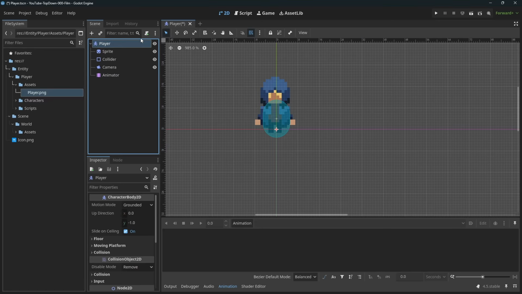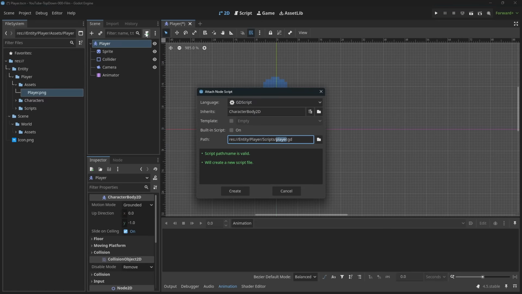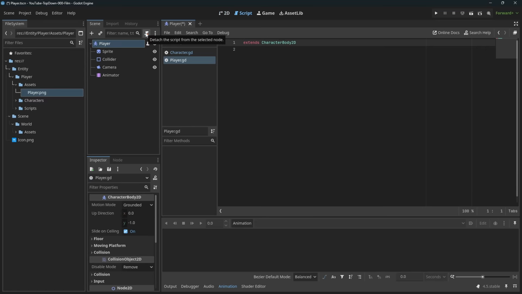Okay, and we're going to need to add a script. Call it player.gd. Perfect, extends character body. So let's knock out this script and then we'll go add in the animations and then we'll go to the world. Okay, so extends character body, class name, player controller. Perfect.